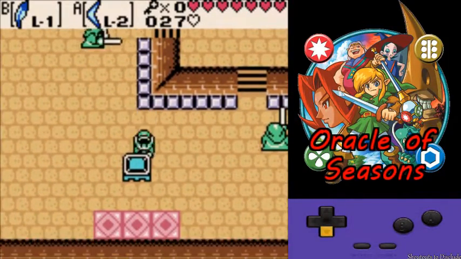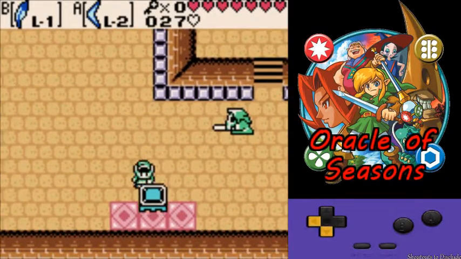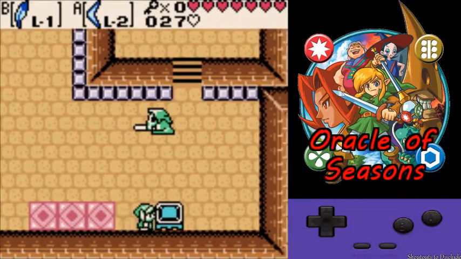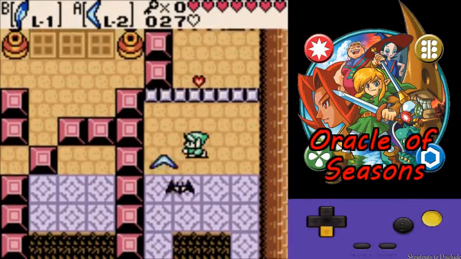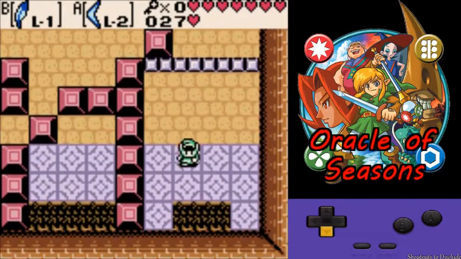So going over here, you can hit the boomerang against these stalfos to freeze them in place. If they respawn, then you can hit them again. And push the trampoline in that position, so you can get up here. And you want to hit this switch. You can hit the switch from over here.